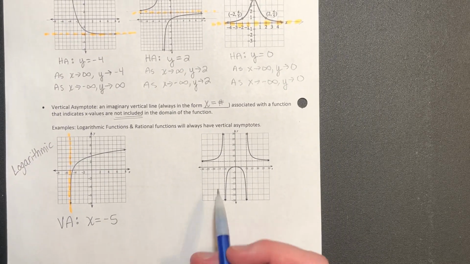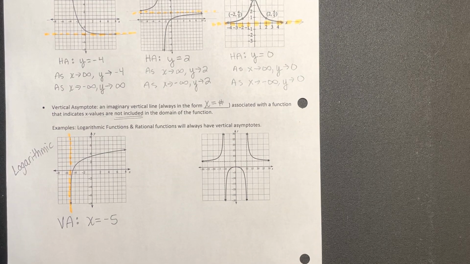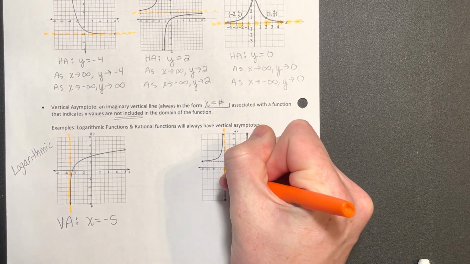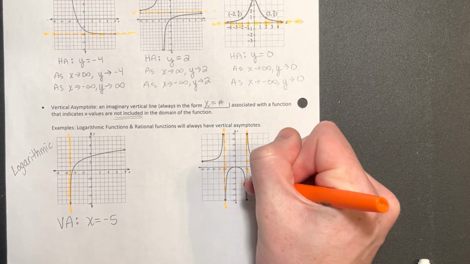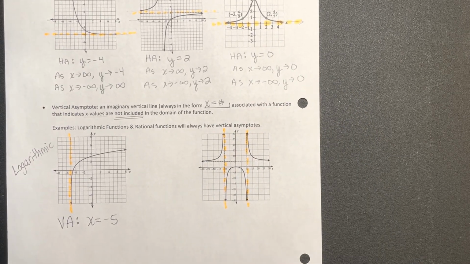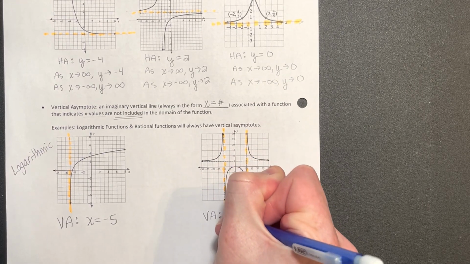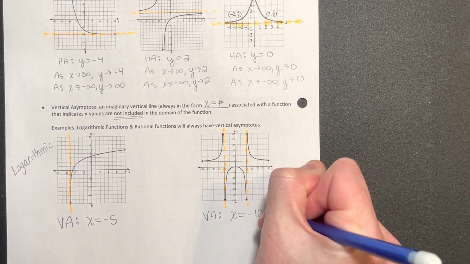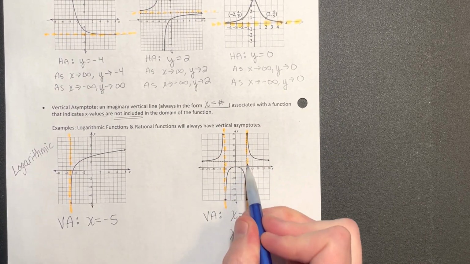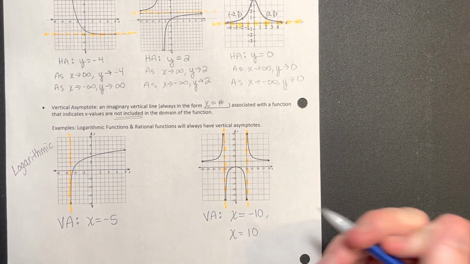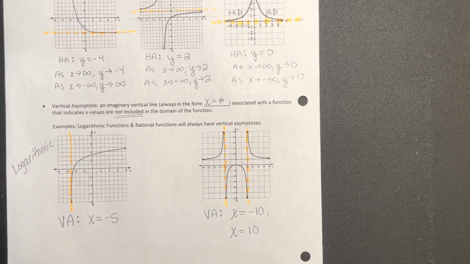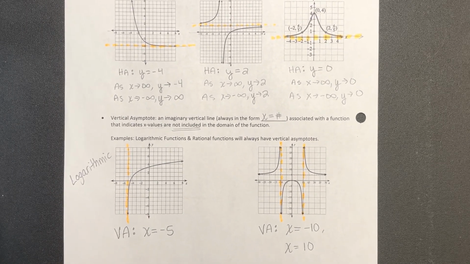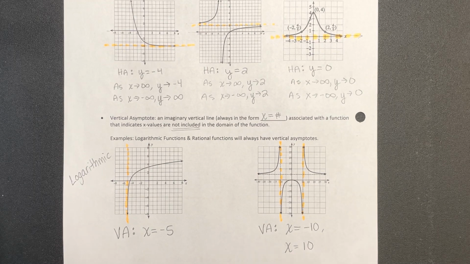If we looked at this rational function, it has 2 vertical asymptotes, so it might have more than one, but we see one here and here. So we just list out those vertical asymptotes. This one's at -10, so x equals -10, and then we have another one at x equals +10. There is a horizontal asymptote, but we're only listing our vertical ones right now. So as you look at graphs, some of the key features that you want to describe are those asymptotes if there happen to be any.